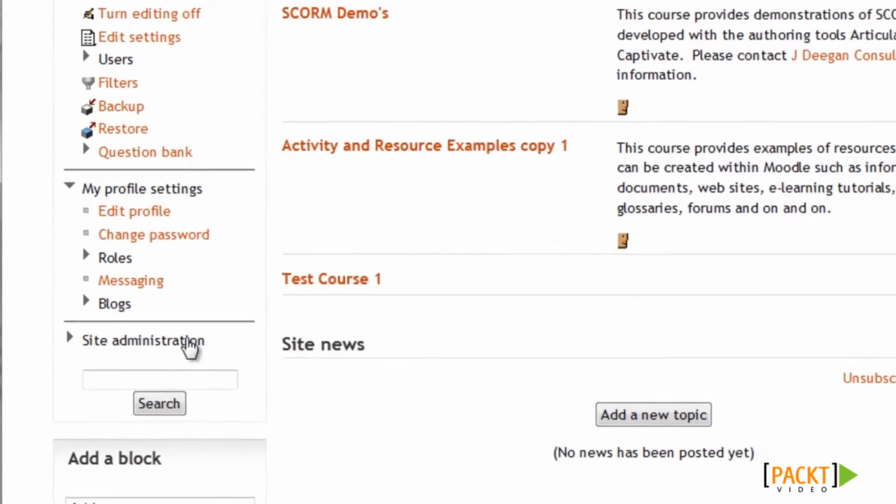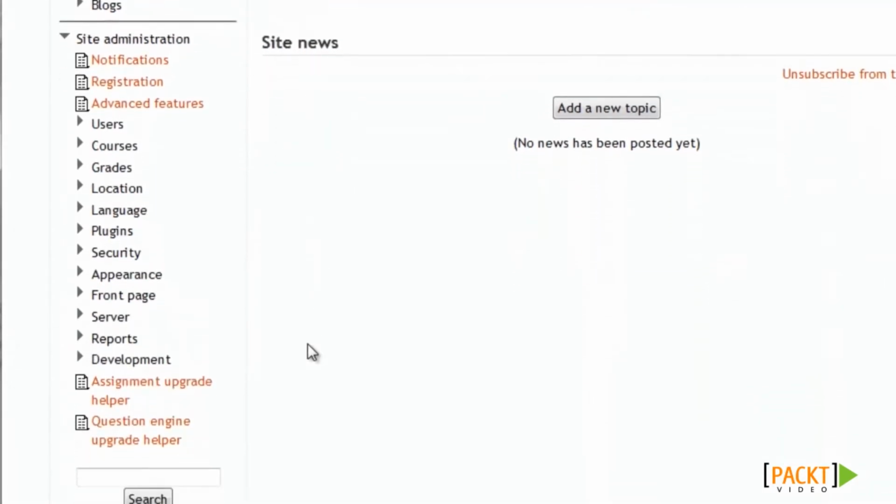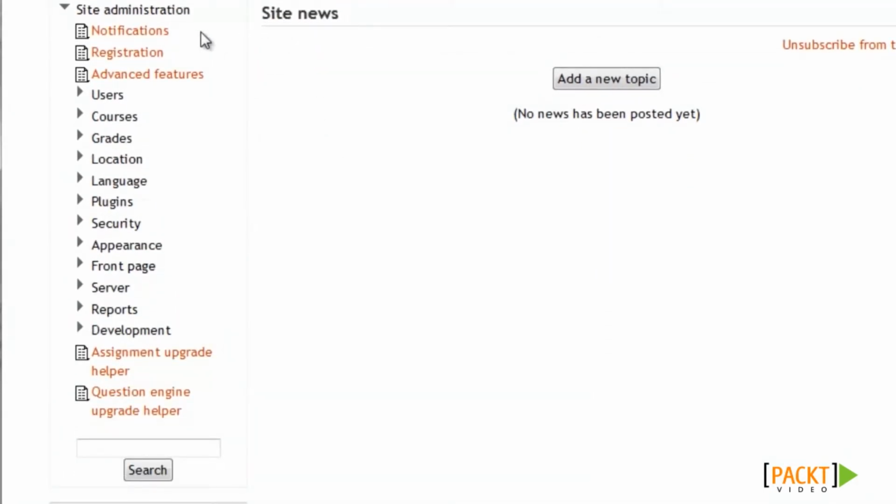And then you have the Site Administration menu. And the Site Administration menu is where you can access all of the overall site configuration settings. So if you need to adjust any site-wide settings, this is where you'll find it. And this is where we'll be spending a lot of time in upcoming videos. So now that you know where the settings are located, you'll need to know what the various settings are used for, so we'll discuss each option in the site admin menu.